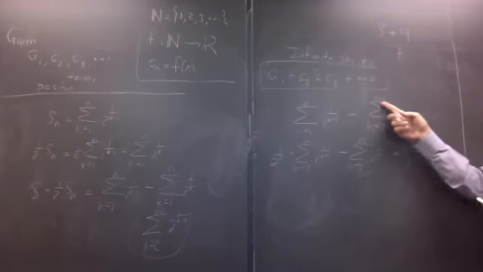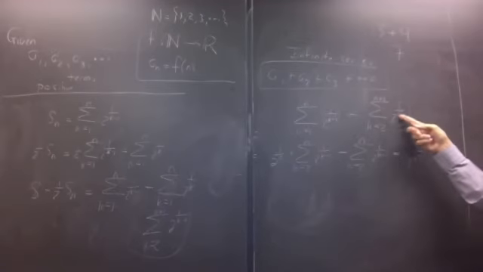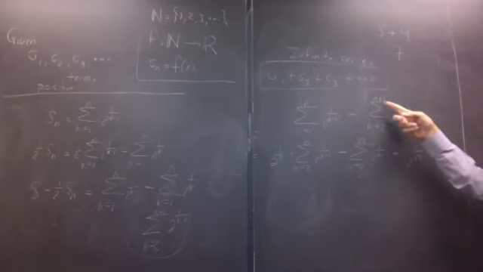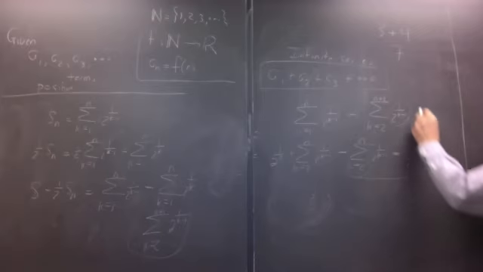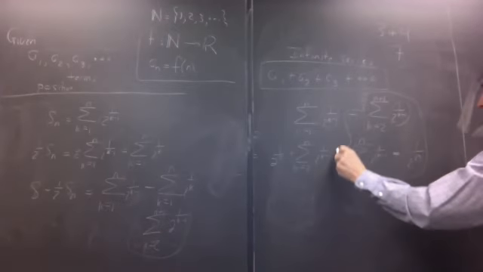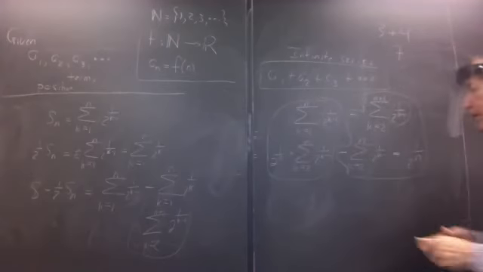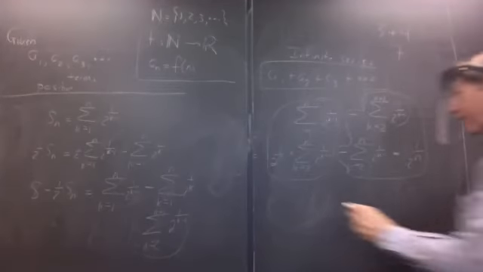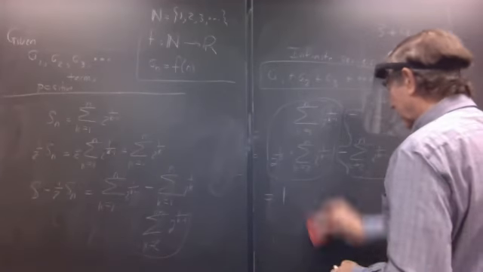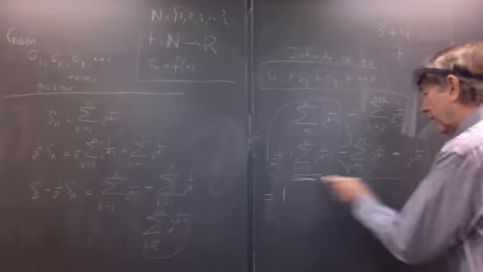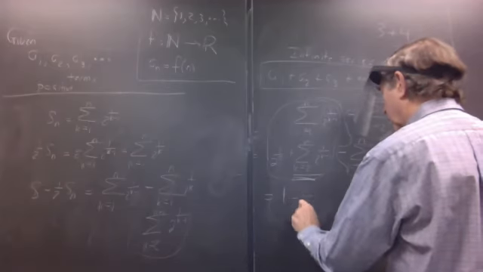Because if I split the last one off of this finite sum, the last one is when k is n plus 1, and that k minus 1 would be n. So this right here is the same as that, and this is the same as that. So I got the same thing. So I'm going to simplify now. I get 1 over 1. And what do I get here? Well, this thing and this thing are identical. They subtract and give me 0. So I get 1 over minus 2 to the n.